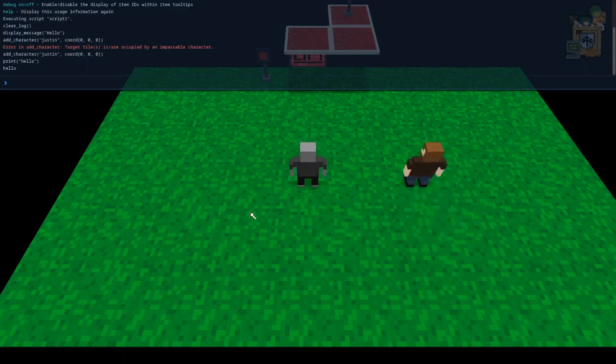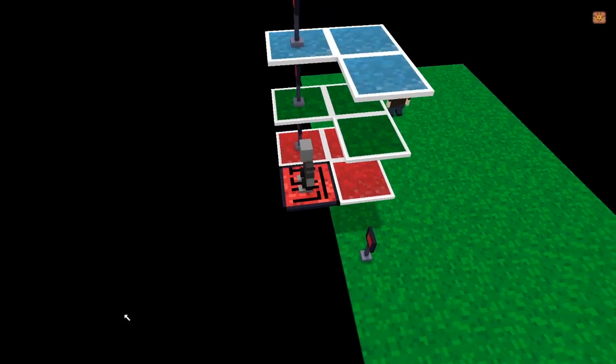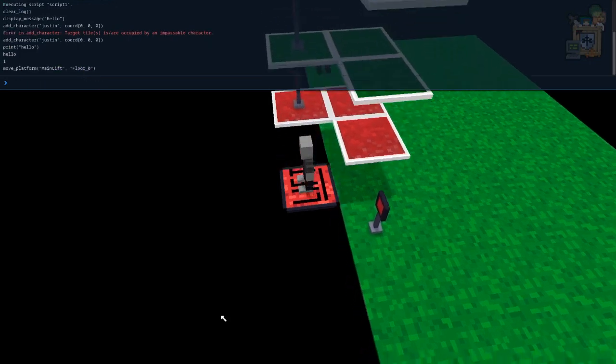If you've got a script where, let's say, a display message is not appearing, or let's say, for example, you had this elevator here. When I get on this elevator, I choose a floor and it goes up to that floor, okay? But let's say I clicked it and it didn't go up, okay? So what I could do is I could go to the console and I could type the command that would typically move the platform. So let's just quickly do that. And the name of the waypoint, let's use floor 0. So now what that tells me is that my platform works, okay? Because if I get it to move just on its own outside of a script, it can move.